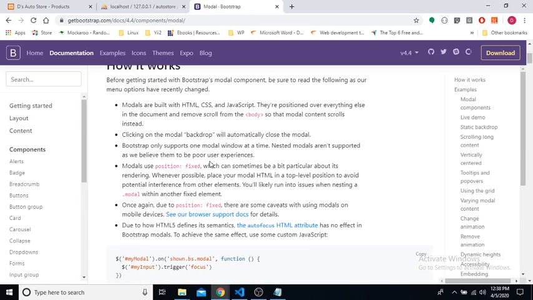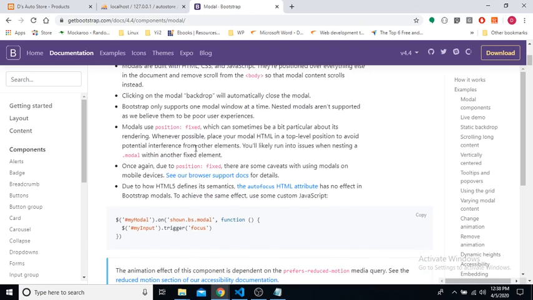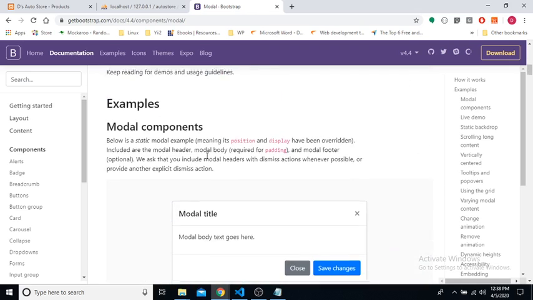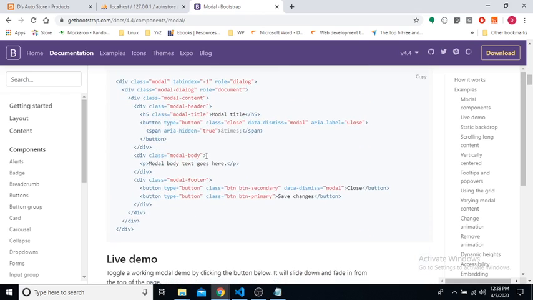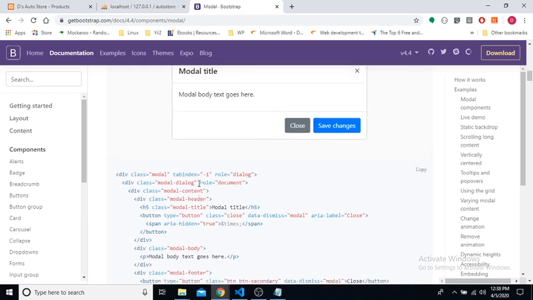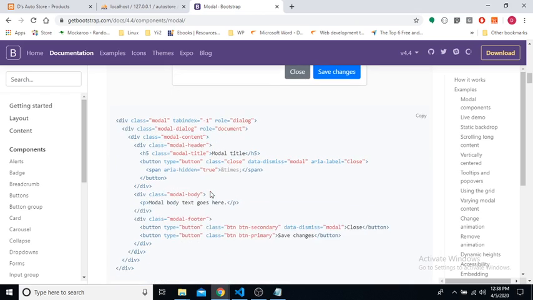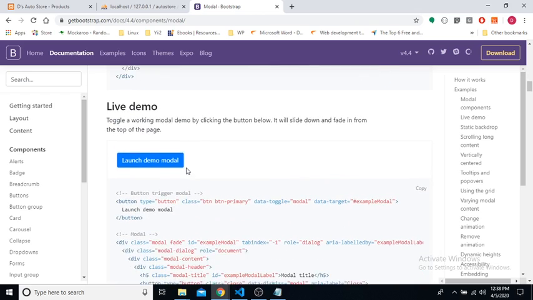Right, so the way modals work, they are built with HTML, CSS, and JavaScript, and they are positioned over everything else in the document. Alright, so we can scroll down and see an example of a modal here. Let's do the live demo modal.